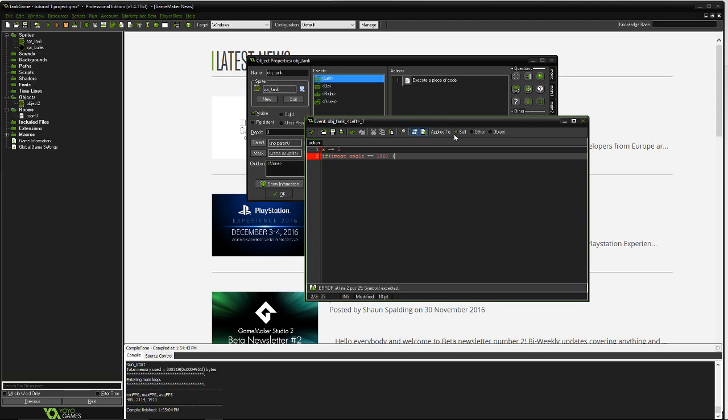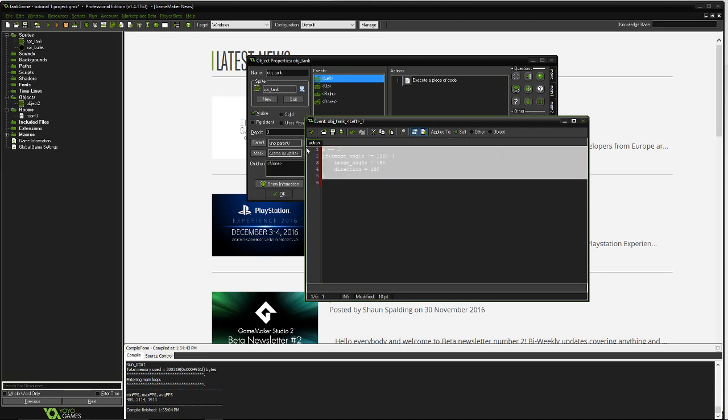So if it's not equal to that, then I'm going to set image angle to be equal to 180 and direction is equal to 180. Those are different. The direction of the object means that it will be oriented in that direction, but that doesn't necessarily change the direction of the sprite itself. So we need both of those things, image angle and direction, being set to 180.